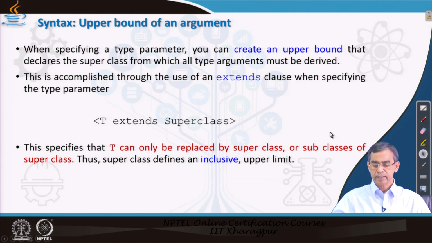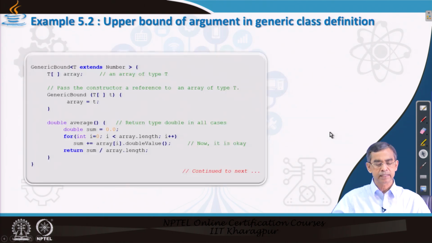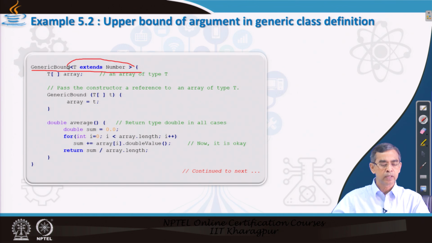Okay, let us see one example in this regard, as we can repeat the same example that we have discussed in the last video lectures. Here is the, okay, I have modified. So, the generic bound class, the new class definition, but I have modified these things. So, now this implies that this T has its upper bound to Number or any of its subclass. Rest of the things are pretty simple.